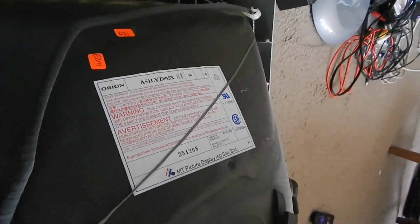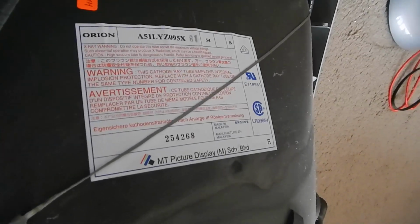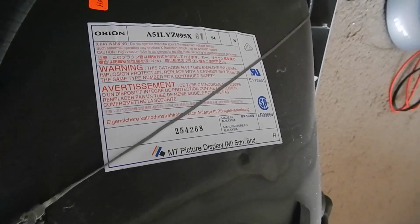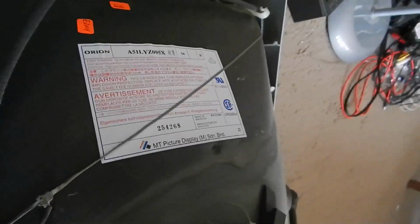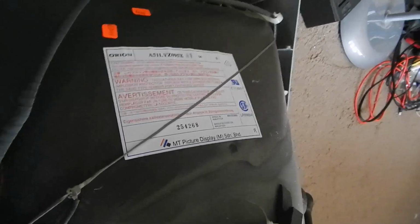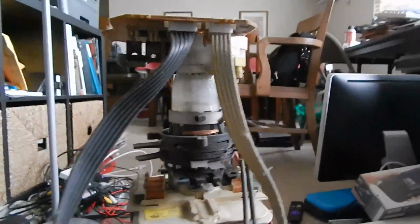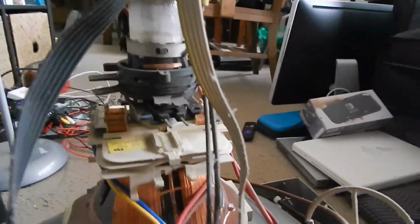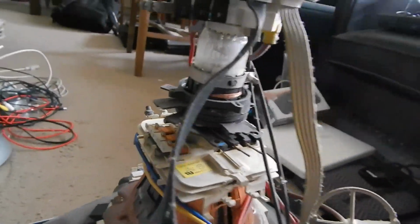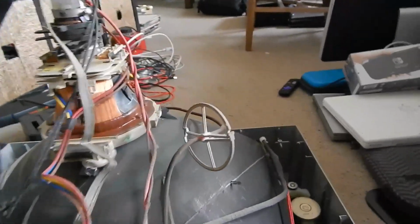Uses an Orion tube. A51LYZ095X. MT picture display. So I guess it's just a typical color tube. Here's a good look at the, let's take a look at the cathodes. No, it's hard to see the cathodes here, actually. But there you go, you've got your purity rings and stuff all set up. I don't know what that is.